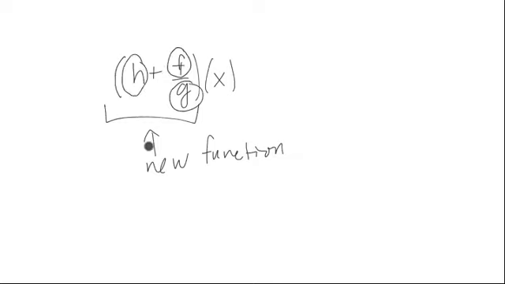Now, whenever we make new functions in such a way, we need to be careful about what is actually acceptable to plug in. What's acceptable to plug in here, so kind of like the domain of this new creation that we made, has to follow, well, first of all, it has to be able to be plugged into F, it has to be able to be plugged into G, and it has to be able to be plugged into H. And it has to make sure that any new restrictions that I put in here, like a division or whatever, have to work out. Let's look at an example.